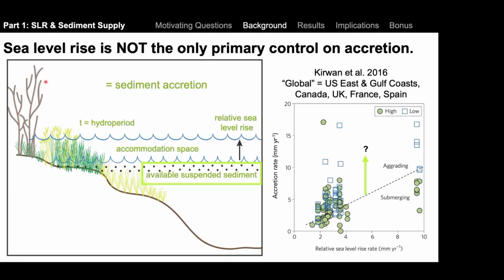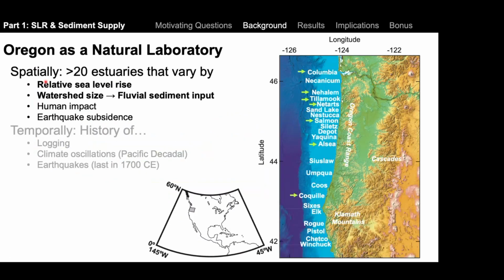It's also at this point that I want to point out that most of our global compilations, or what we term to be global, focus on systems typically in mid-latitudes along passive margins in the global north. So most of this data is coming from the US East and Gulf coasts and Europe. And so I think this also does a nice job of highlighting that we need to expand our understanding to more tropical and polar regions and along tectonic margins.